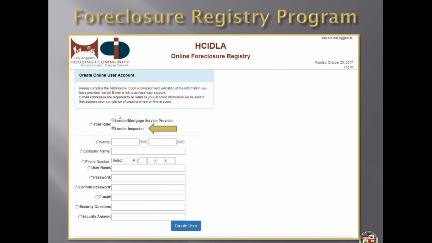Now, if you're just an inspector that's going to inspect on behalf of a lender or just a regular registrant that has registered the property, you indicate lender inspector, and you fill out your name, your phone number, which company you're with, and all your contact information.